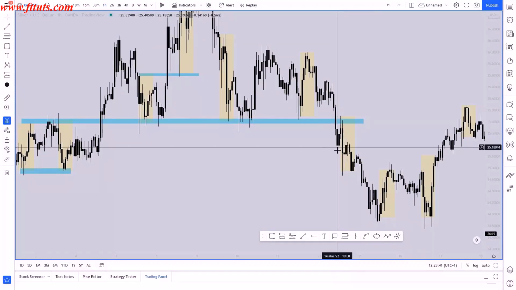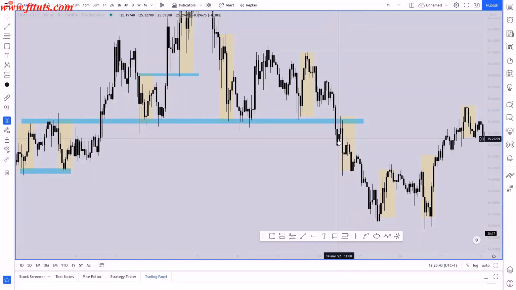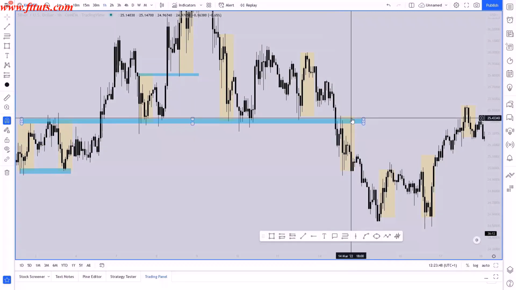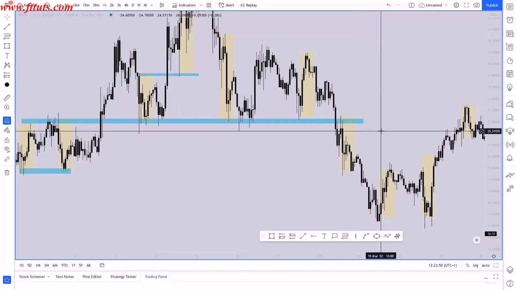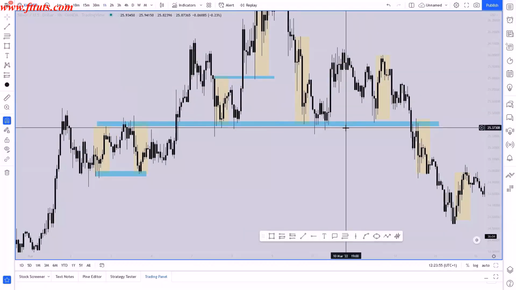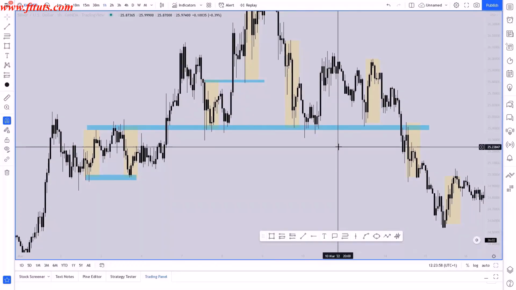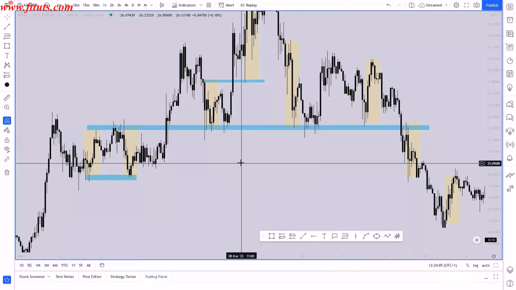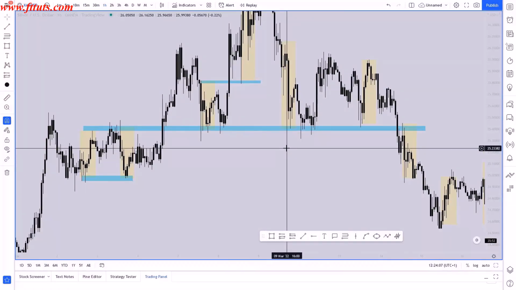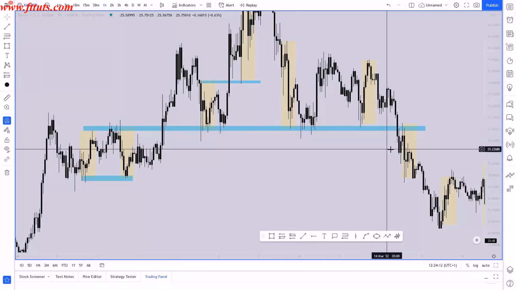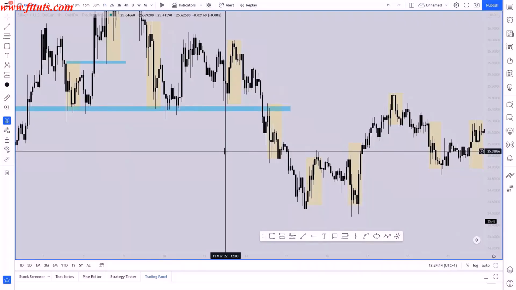Once we had broken below in London there and US was starting, US opened below this zone, all we were expecting was a tap into this zone, a rejection to sell off. That's exactly what happened. I caught this one myself, and I'm sure plenty of others did as well, because these US zones are the zones which are rejected on the lower time frames. These are our key lower time frame zones. You can already see this one zone here. Every time US has tapped into this zone, it has rejected. 1, 2, 3, 4, 5, 6. Six times this zone rejected.